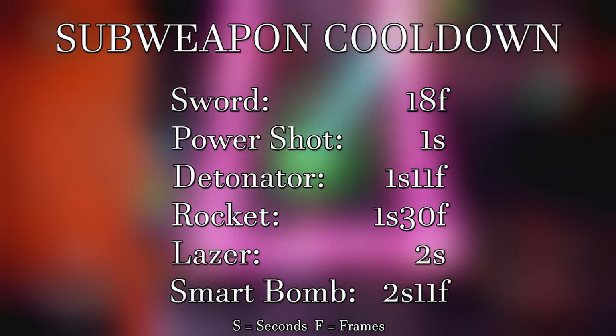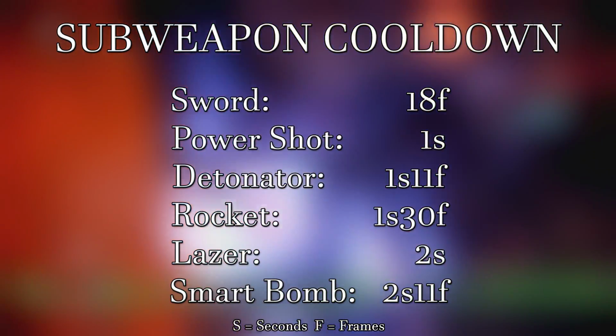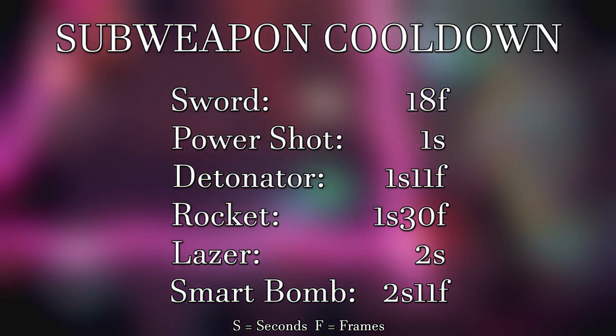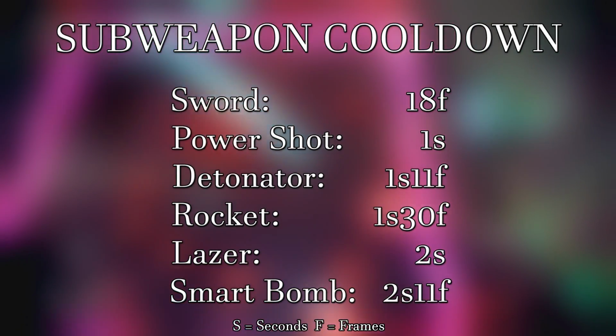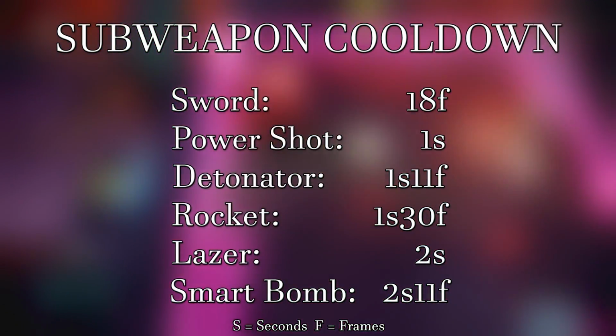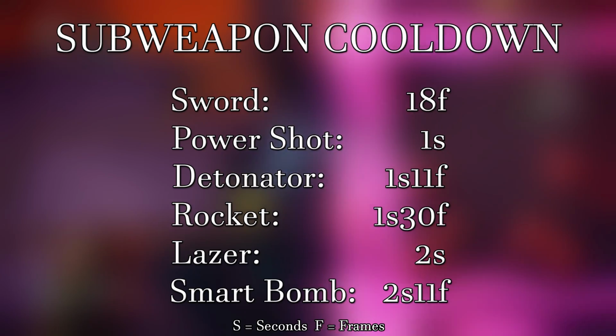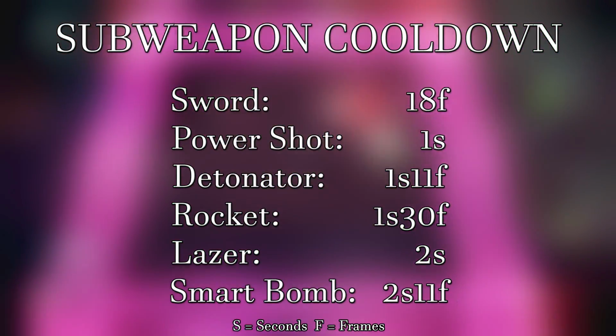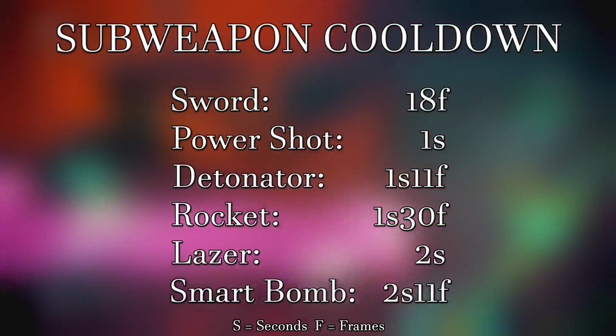The cooldown varies per sub-weapon. Here's the list of sub-weapons from fastest cooldown to the slowest. As you can see, the Smart Bomb takes almost twice as long to cool down as the detonator, which helps balance against its ease of use. A skilled player could use the detonator in almost the exact same way they could a Smart Bomb, but it does require pushing the button twice, which leaves you vulnerable for that much longer.